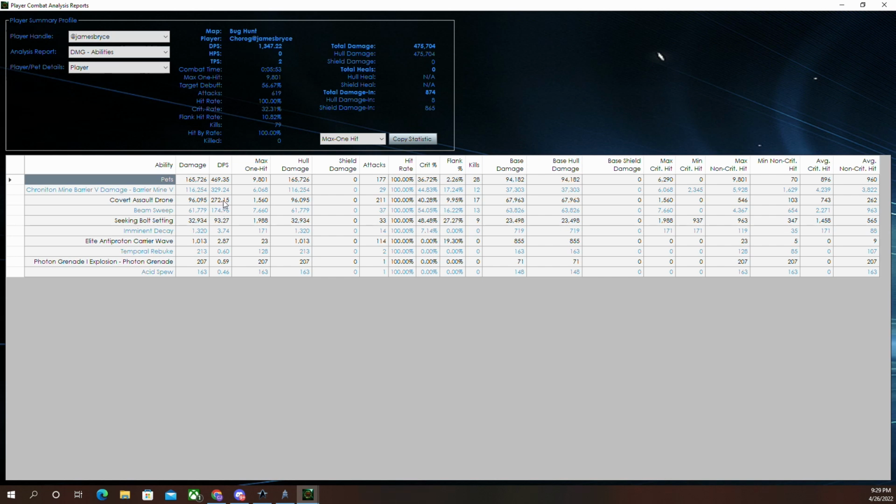Covert Assault Drone. That did good here. It's 272. 329 from the Chronoton Mine Barrier. 469 DPS for my pets. Here's that Elite Anti-Proton Carrier Wave. This is that kit module I was talking about. It doesn't do a lot of damage, but it does enough to show up. So let's go ahead and take a look at my pets here.